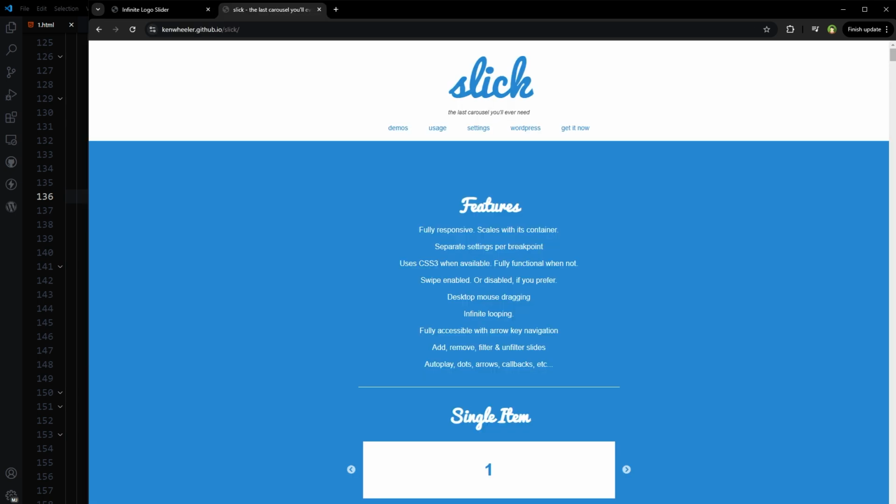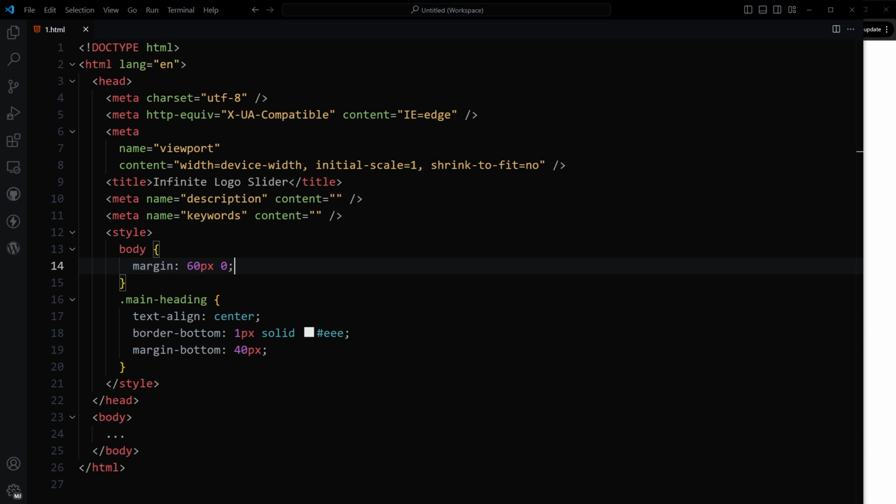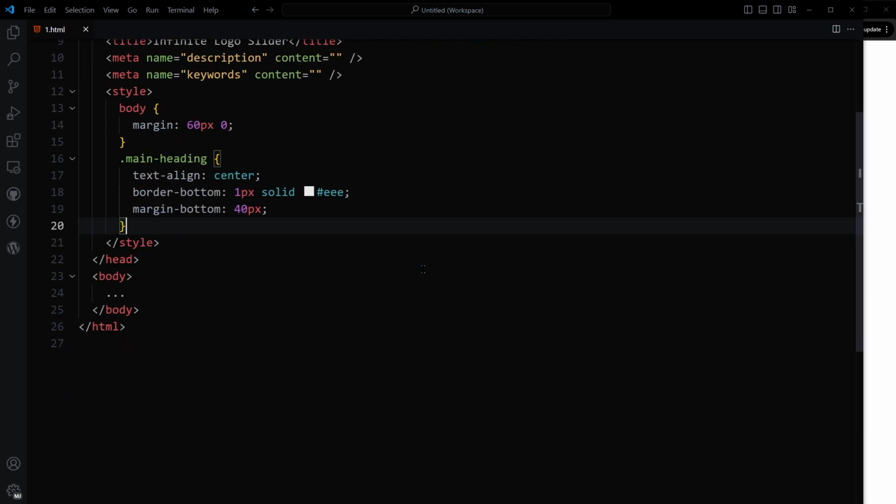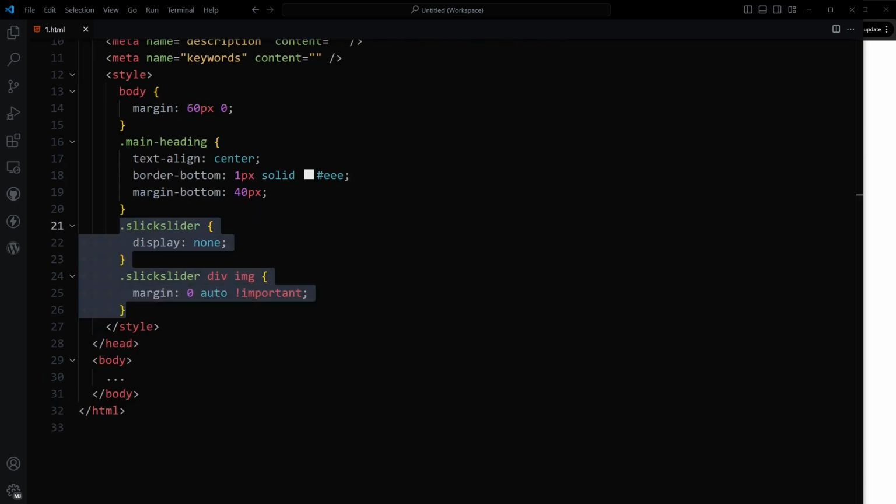It's a jQuery plugin, so you can use it in WordPress, Wix, Webflow, HTML, CSS website, and in many other places. So that previous slider was like this. In the CSS, I wanted it to not show from the start, and I wanted images to be centered.